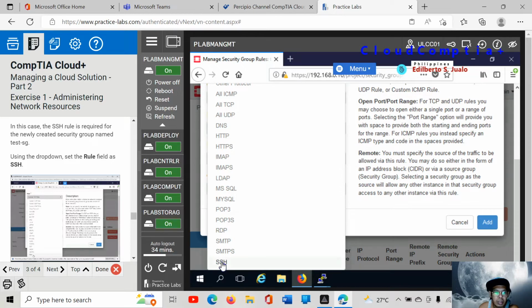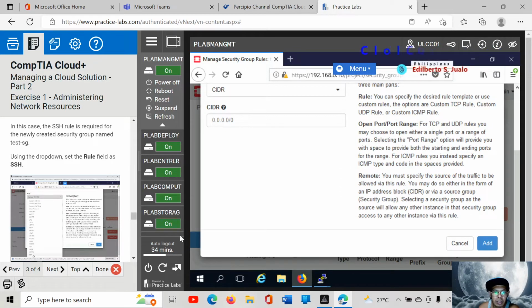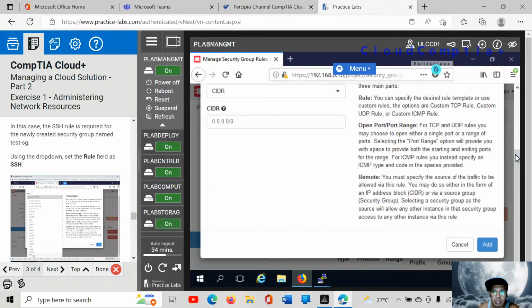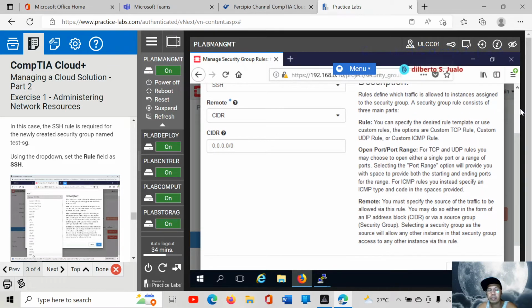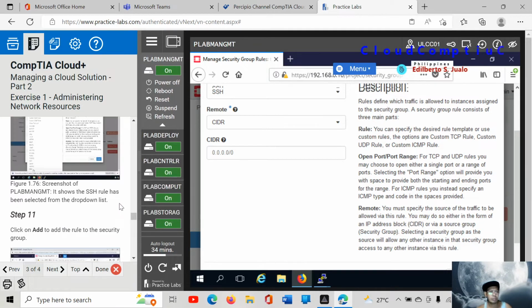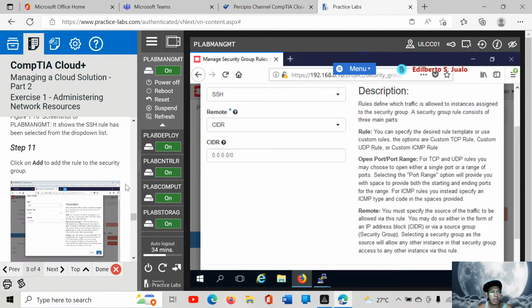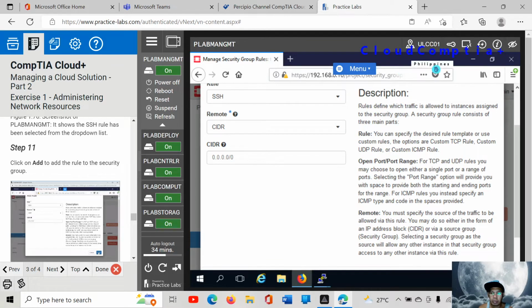Okay, select this SSH and then click on add to add the rule to the security group.